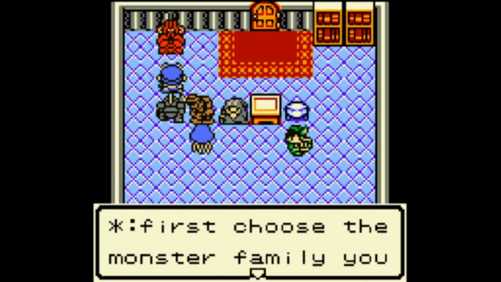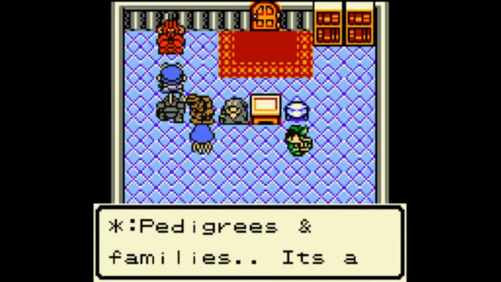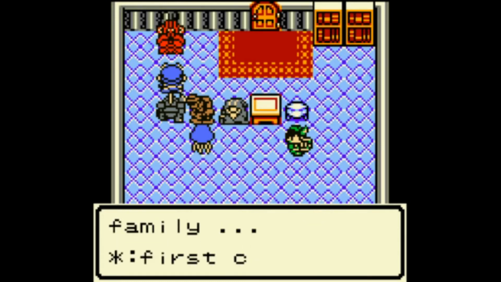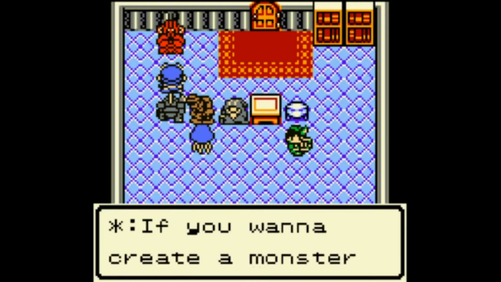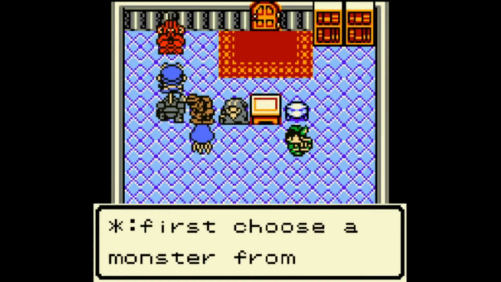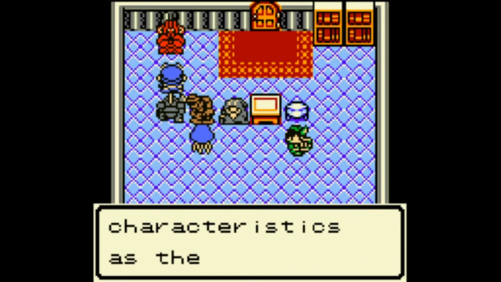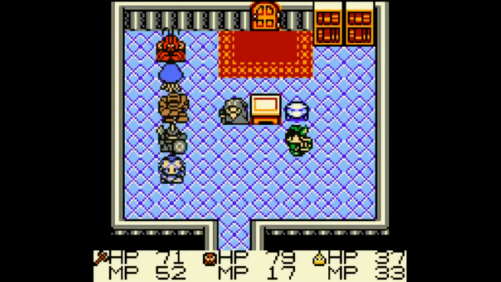When you breed, first choose the monster family you like to keep as the pedigree. Pedigrees and families is a bit hard to understand. So, if you want to create a monster from the slime family, first choose a monster from the slime family for the pedigree. If you want to create a monster from the dragon family, first choose a monster from the dragon family for the pedigree. The baby monster will have similar characteristics as the monster you chose for the pedigree. Yeah, that's a neat trick.